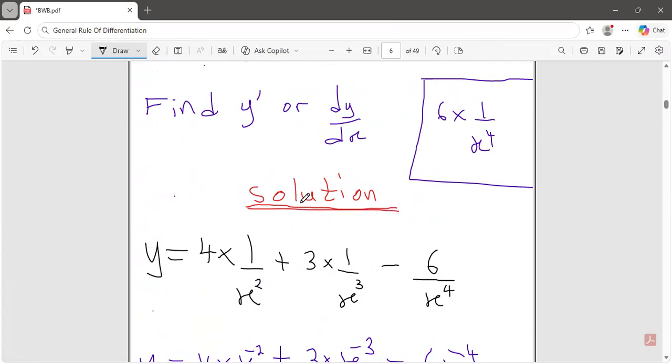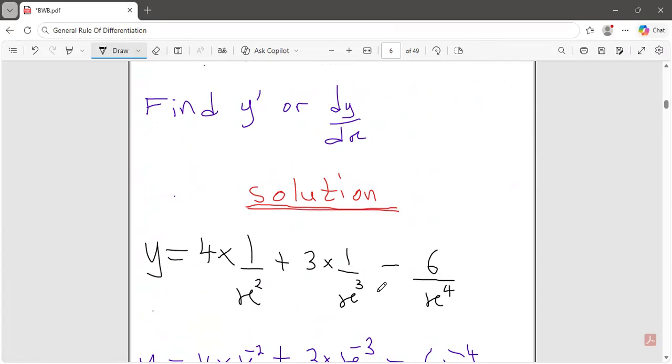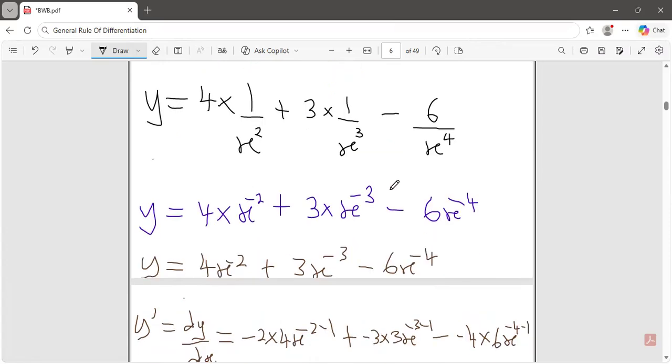I want to take one last time to talk about this. We said that if you have a question like this, what do you do? First of all, you have to repeat the question for 1 mark. What is being expressed over here is an inverse. So if you send it up, it becomes what? 1 over x exponent 2. If you want to write it in a linear form, it means that it is x exponent negative 2. And this one is also going to become x exponent negative 3, as this also corresponds. So you realize that from here, it is still the same way I'm expressing them.